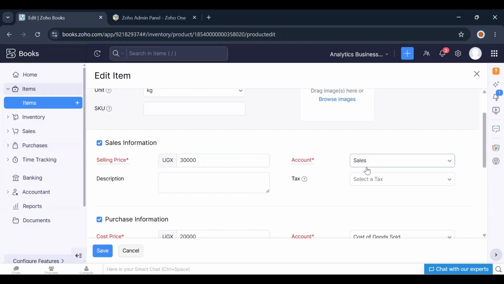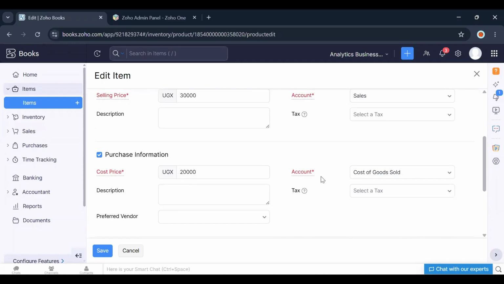When you have attached a payment or a sale against this specific item, this is the account, the sales account. On your profit and loss, you'll be able to see this specific account reflecting. I hope I've answered you.